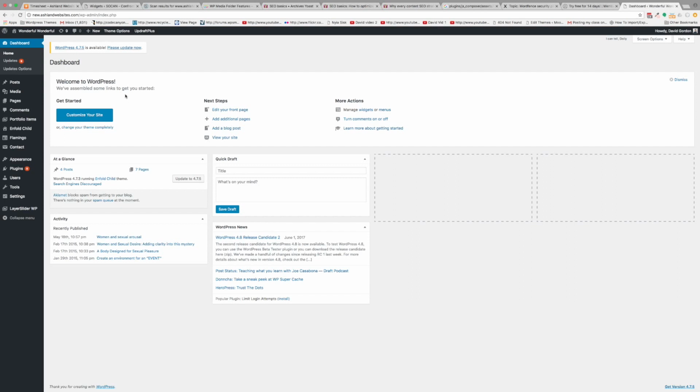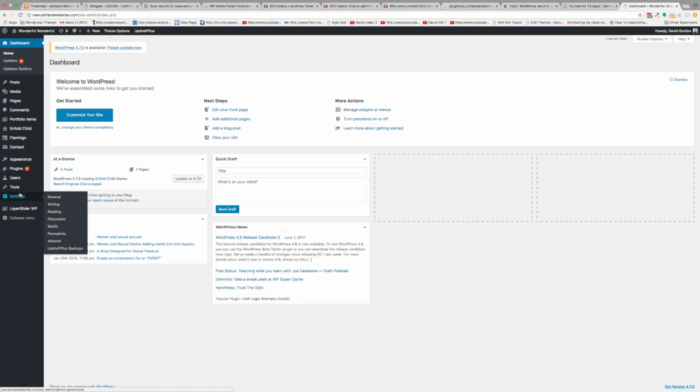Okay, so the way we know that there are updates available is this little number up here on the top black bar, and it's also right here. The number 9 means there are 9 updates available. Before we go to the update page, which we can get to by clicking either of these links, I want to look at making a backup.